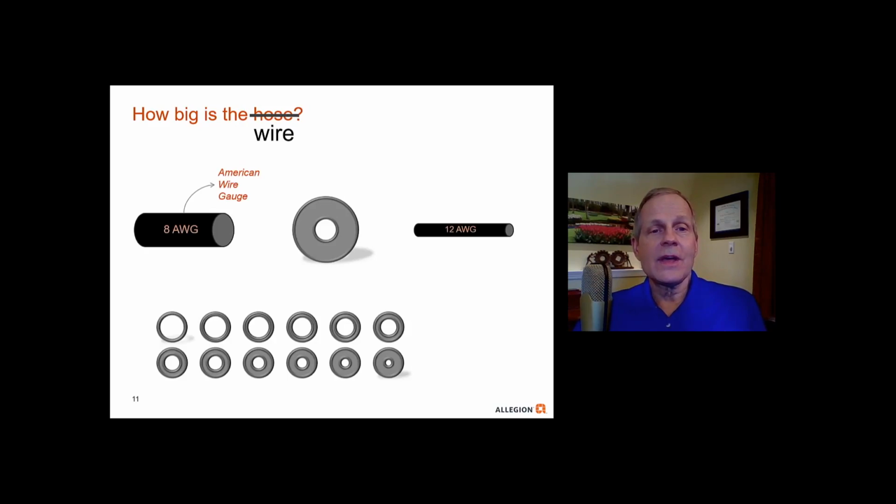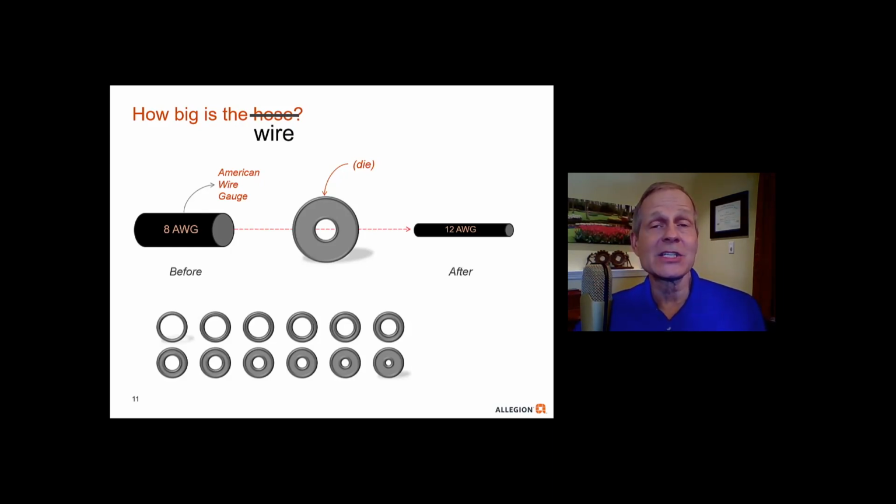So we start out with number 8 AWG, and that stands for the American Wire Gauge. And that is the system we use for labeling the size or diameter of the wire. So if we have an 8-gauge wire and we want to make that a little bit smaller, we would take that brass or copper material rather, and we're going to draw it through a series of dies. So it starts out a little bit larger, and we're going to start drawing that through a series of dies to try and get it to a smaller gauge.